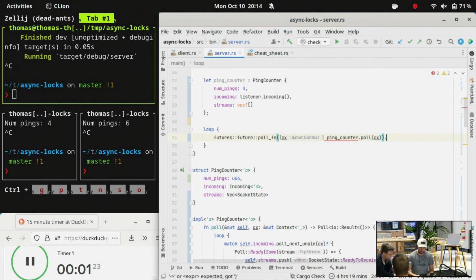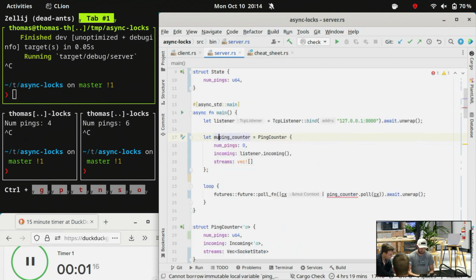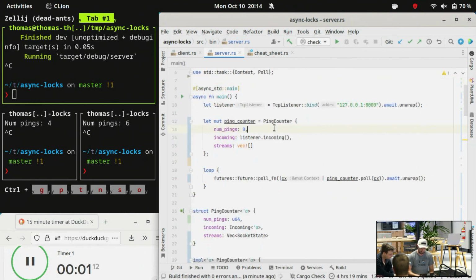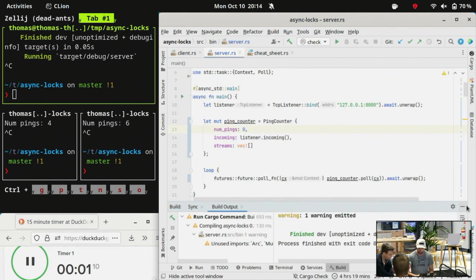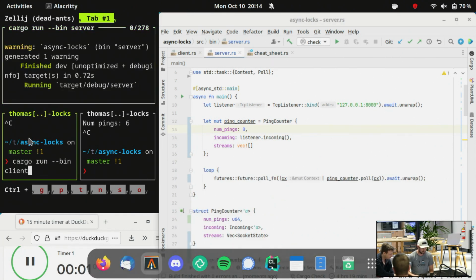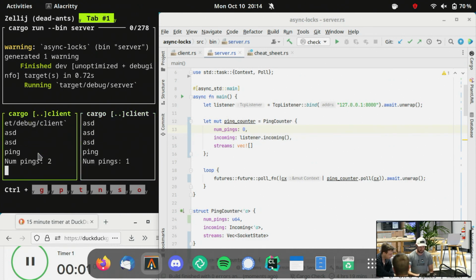So we poll this, await, unwrap, don't care about that, error, mute, and now we can delete the state. Does it compile? Yes. Does it work? That's a question. Compile the server, client, one ping, 2 pings. It does work.